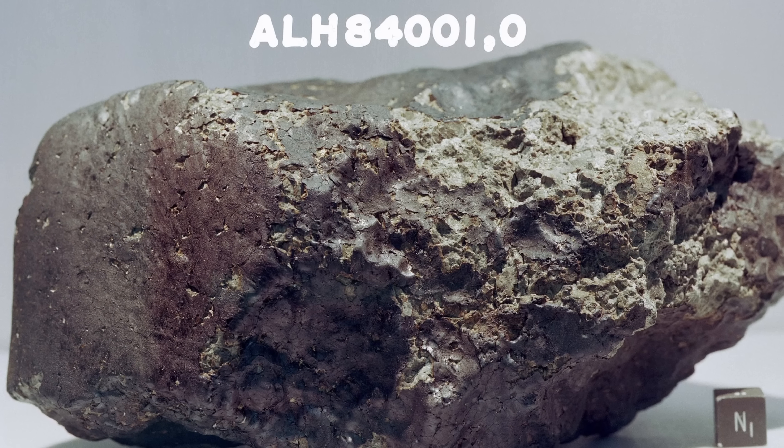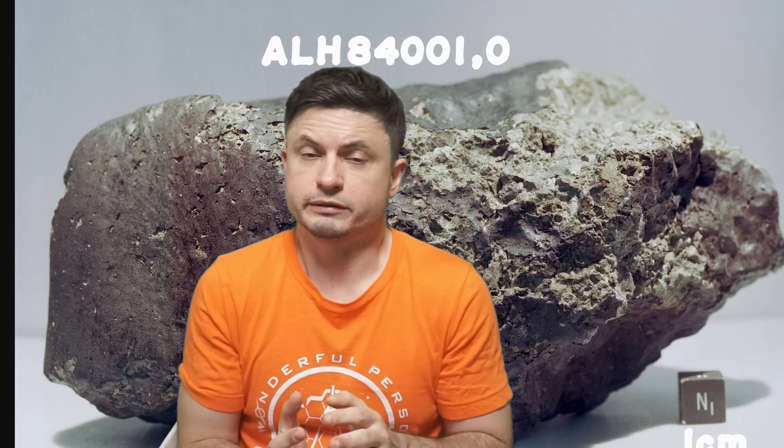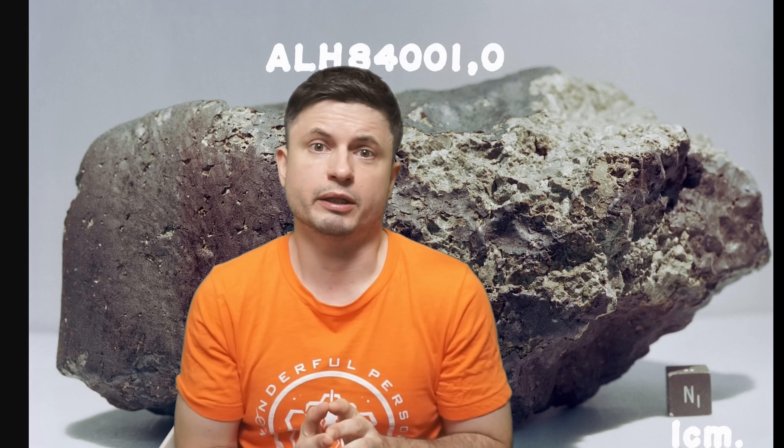Reports of potential life discovered in asteroids are not new. You might recall the famous ALH84001 asteroid that back in the 1990s was actually reported to be definitive proof of life coming from somewhere else — you can see the little worm-like structure that was supposed to represent this. However, today we are pretty sure that this was created naturally through chemical reactions. And so by studying Ryugu and looking for signs of life here might help us resolve the idea of panspermia as well, or at least discover something new we never thought was possible.